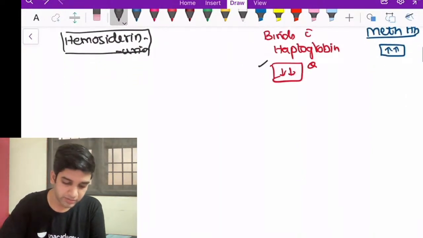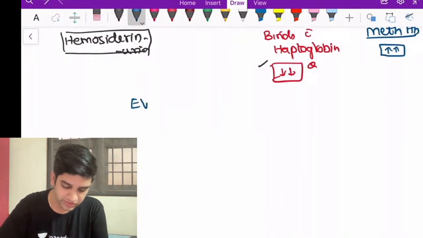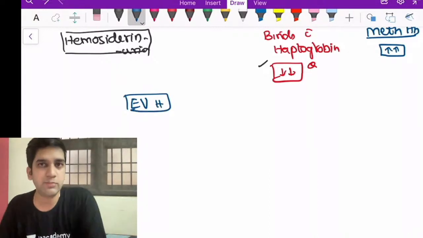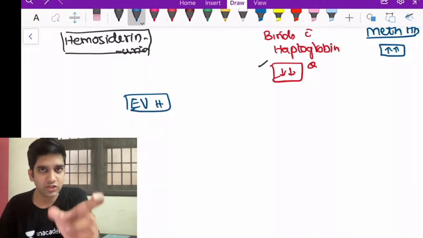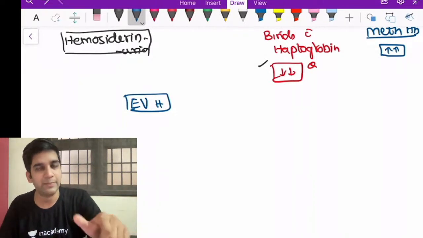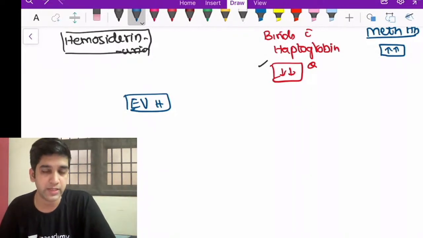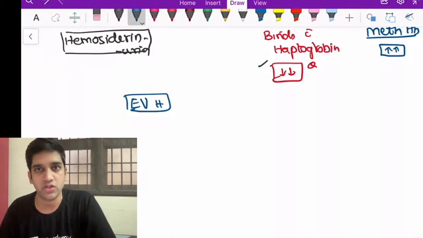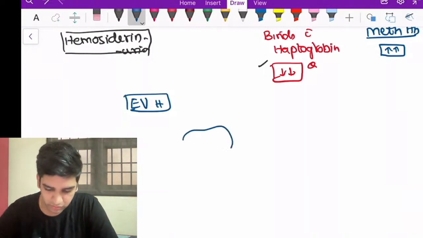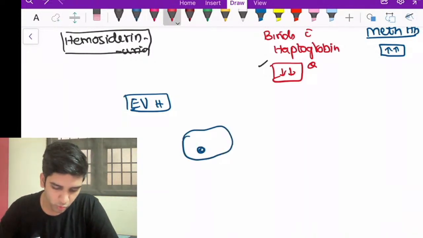When I say the lysis is going to happen in the extravascular space, extravascular hemolysis, as I said, the predominant hemolysis happens in the spleen. It's not just in the spleen, it's inside the spleen. It happens in the littoral cells of the spleen, right? The splenic macrophages are called littoral cells. So I'm having a macrophage here, and all the lysis happens inside this.